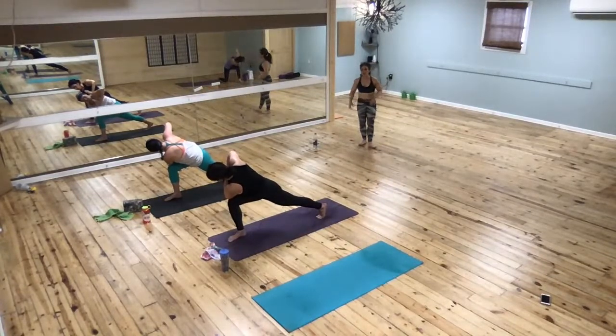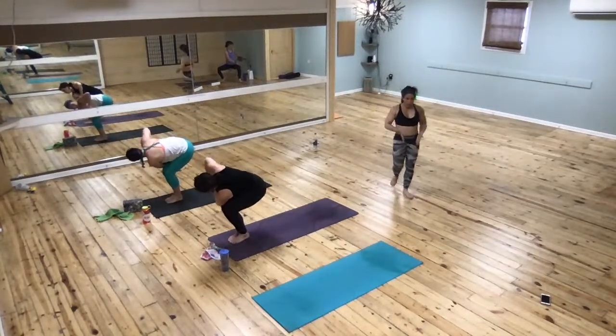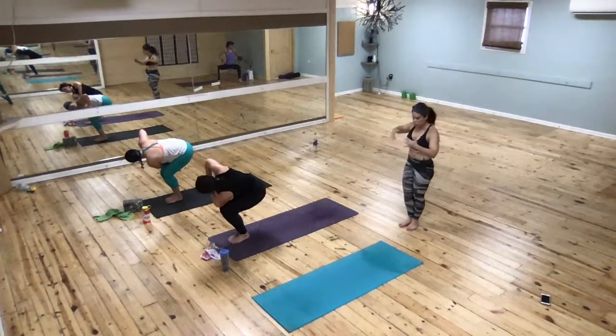5, 4, 3, 2. Look down at your big toe, step your back foot up for twisted chair. Stay in your twist here. Watch your knees that they stay in alignment and one does not split forward. They stay forward, you're twisting.